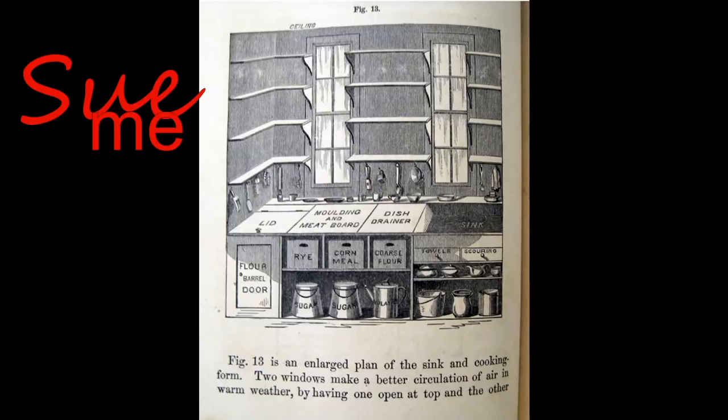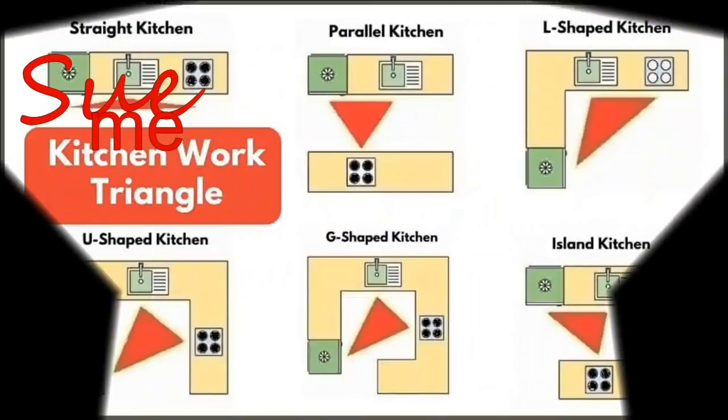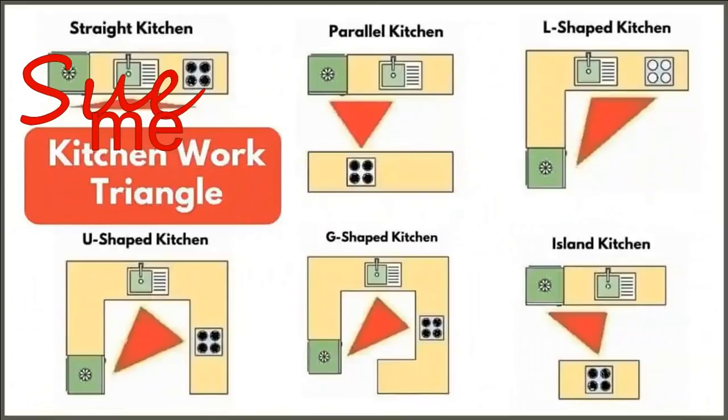Then what happened, and we're still living with the consequences of that today, was that efficiency experts got involved in the process. And people began taking apart the things we simply ordinarily did with our lives and tried to make them more efficient, tried to explain why we were doing it, what we were doing wrong, and how we could improve it. And this picture here, the kitchen work triangle, has been with us since the days of efficiency experts. People decided there was a right way to organize a kitchen and a wrong way to organize a kitchen. And they started telling us how we needed to get it done.